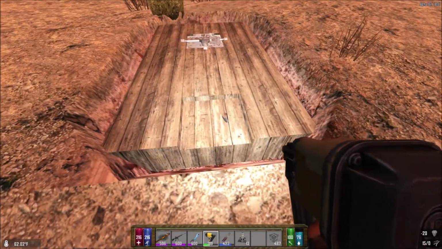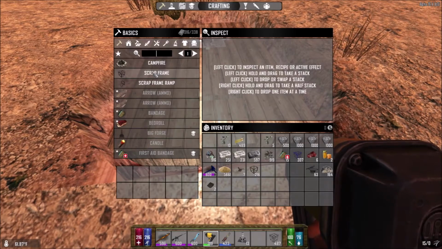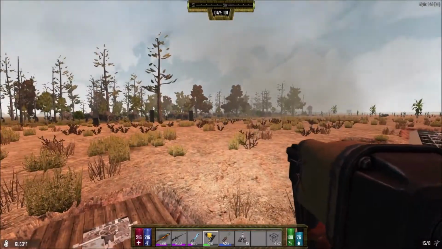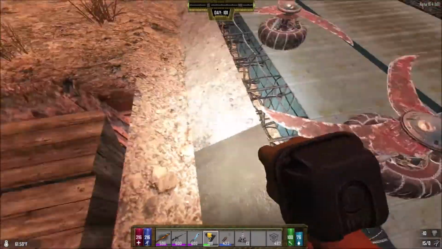Oh wow, this block got destroyed, and I don't have any wood on me. All the trees are back there, so I'll have to remember that block's out over there.